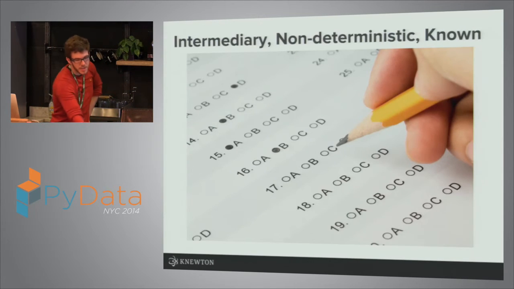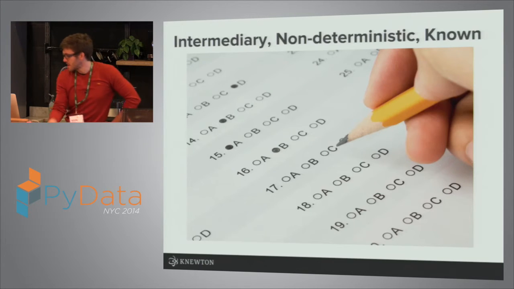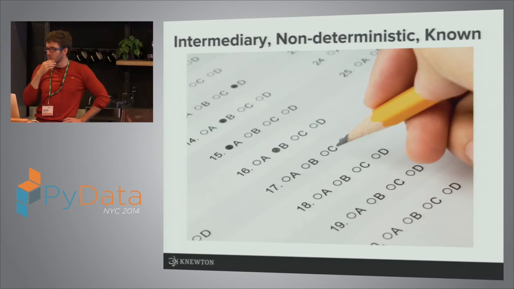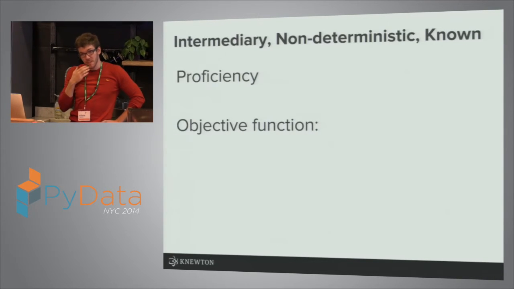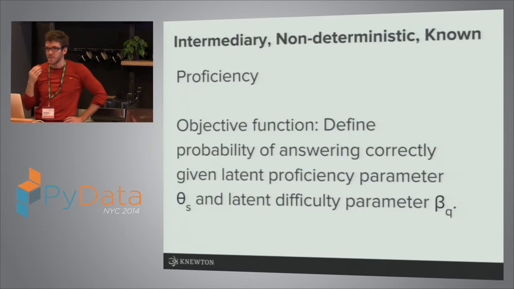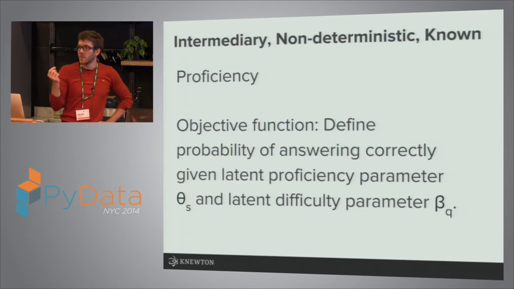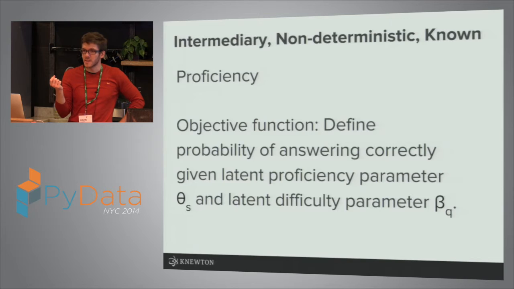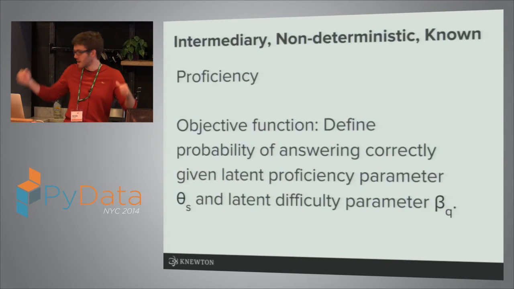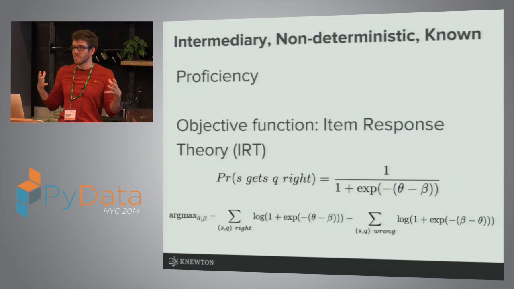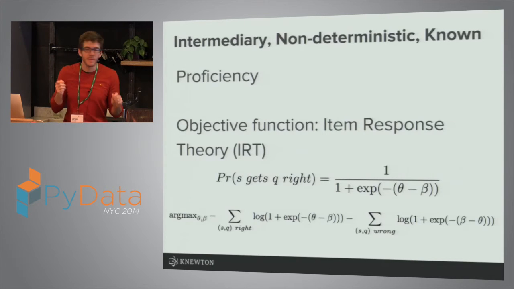Just to quickly go over the case that Newton cares about, and I have 3 minutes, I think. So what happens if you have an intermediary instead? And this is the exam context, the case of proficiency. Here the objective function, we defined it the same way, except that questions are now essentially different students. So we just put a head-to-head contest between students and questions. And it turns out if you do that, you get the exact same objective function, just slightly modified a bit.